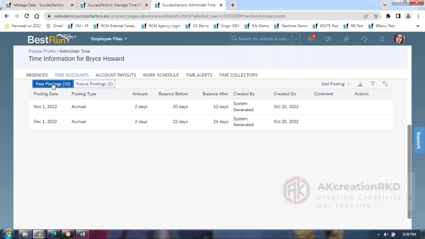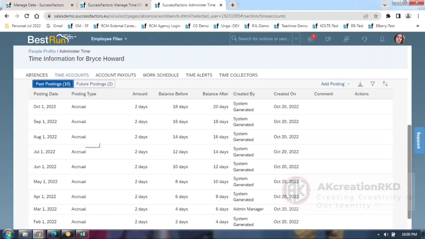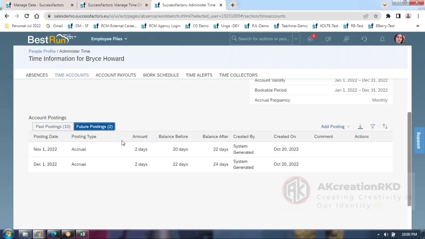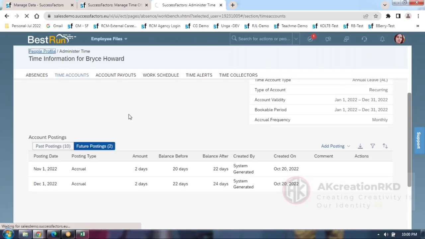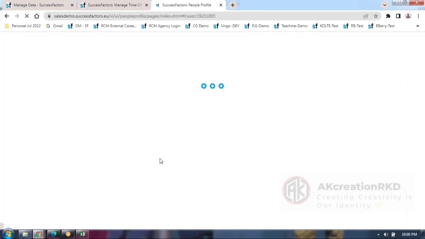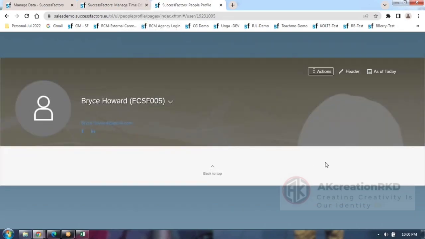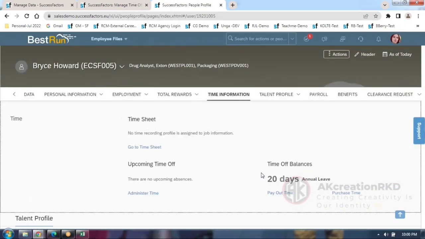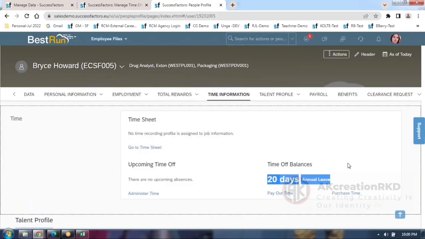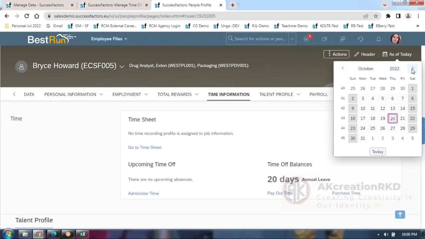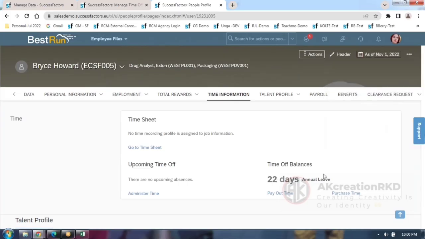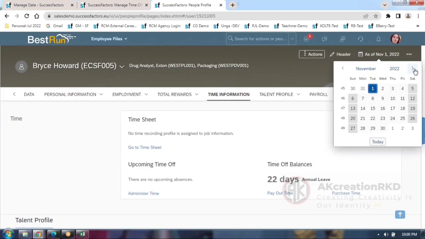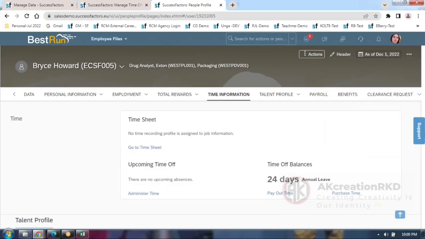Keep in your mind, right? Past means we have come across as of today. We crossed. This is for the future. So if you go by any of your test employees, any test employee out of three, in time off you can see 20 days for annual leave this time. 20 days annual leave. If you go by here, as of today's calendar, change it to November 1st, 2022, and change the calendar to December 1st, 2024.